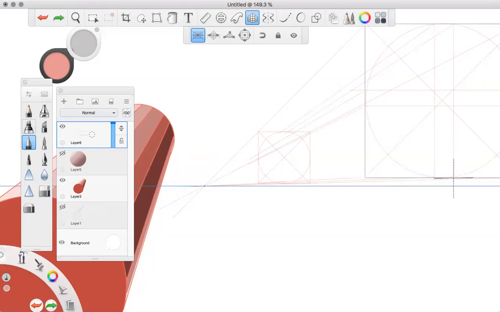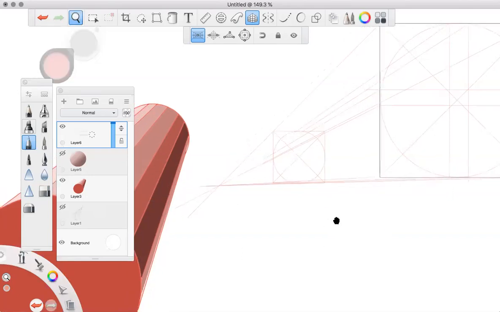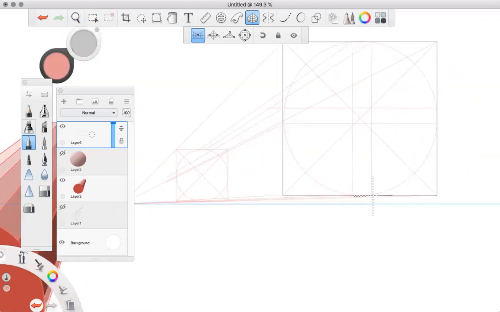Come on, little friend. There we go. Okay, and then we have these ones back here. Now these are helpful. What we're doing basically is, last time we only did the one side. This time we're going to do the planes on the inside as well as on the outside. So we need all these lines. Okay. So then of course back here, that's going to give us our little vertical and horizontal axis.